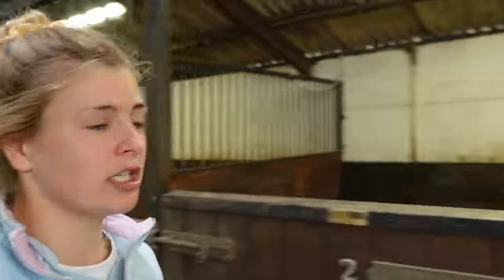Anyway, that is pretty much all we need to do. She's got a head collar down there. He obviously won't travel in a head collar or anything. We're not going to take a hay net because we don't want anything for them to get stuck on. Normally when you travel mares and foals, the mare just stands and the foal lies down the whole way. But you never know, and you don't want things to get stuck on. Anyway, I'm going to head off. We are in a little bit of a rush.